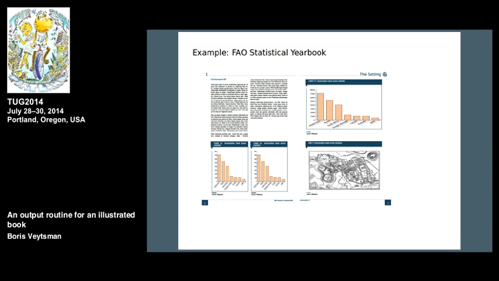You have a spread. On the spread you have maps, you have charts, and much more than this. On these pages it's the maps and charts and all this which tells the story. Text, as it should be in a good statistical book, well, they have special chapters which are text only, introduction and so on. But in most of the statistical data, the data is in pictures, in maps, text is auxiliary, and you should see the story from the pictures.